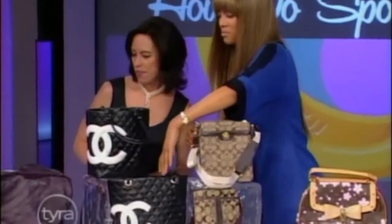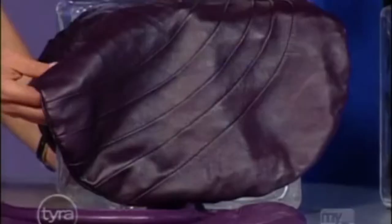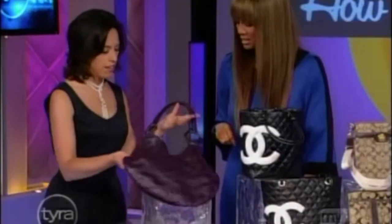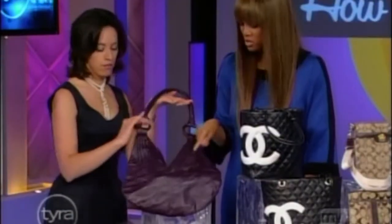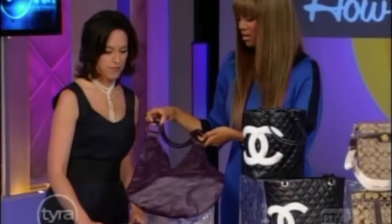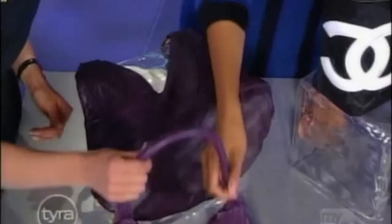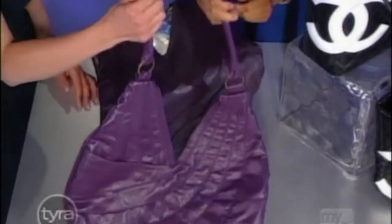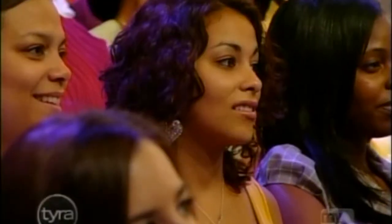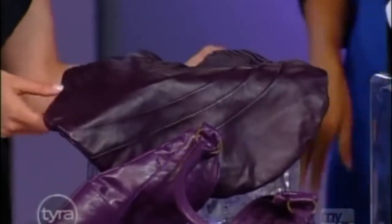Finally, we have a bag by a newer label called Ananas. The real one is done beautifully in leather with teak — real wood, very expensive — rings. This is too expensive to leave outside by the pool. The knockoff is pleather, and look at the difference in stitching — the brass ring is also noticeably inferior. Interestingly, this copy shows no logos, so right now it's actually legal. There is a bill in Congress that might change that.